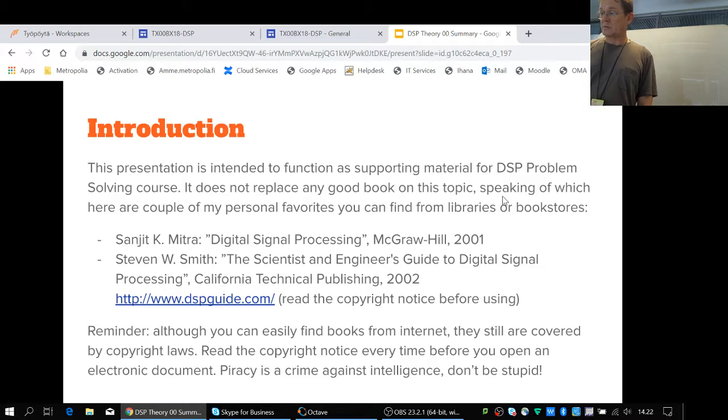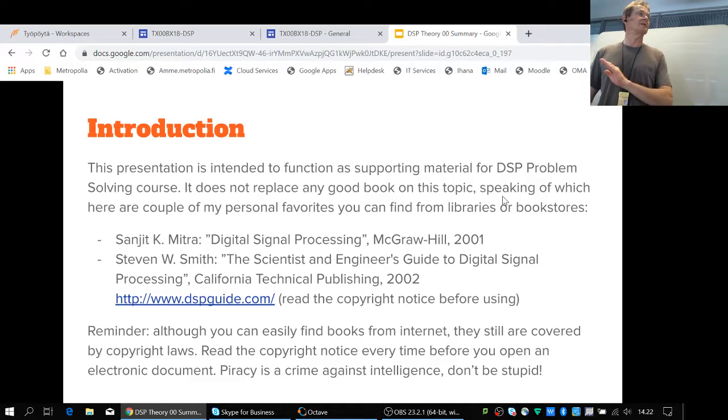Then there's also an online book, a legal online book. The author has himself made this one available for educational use. So enjoy. Really nice of him to do it.